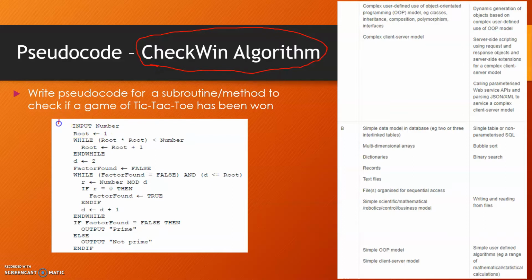Okay, so remember the format for pseudocode. You might want to log on to Moodle and just refresh yourself on some of the notation for pseudocode. But based on the design of your program, can you produce some pseudocode for how the check win procedure is going to work? Okay, when you have done that, just submit it and type it up in a similar fashion to what you can see on screen.